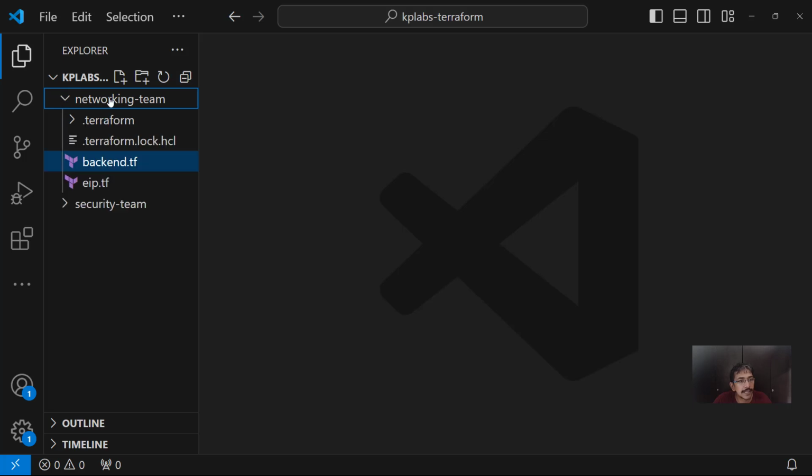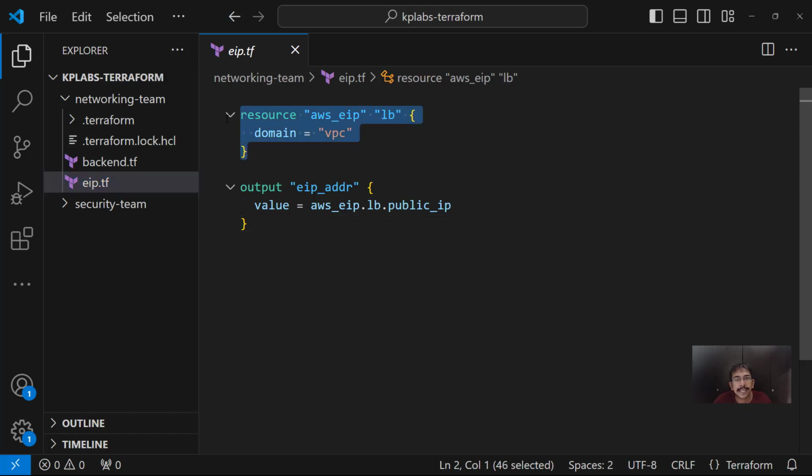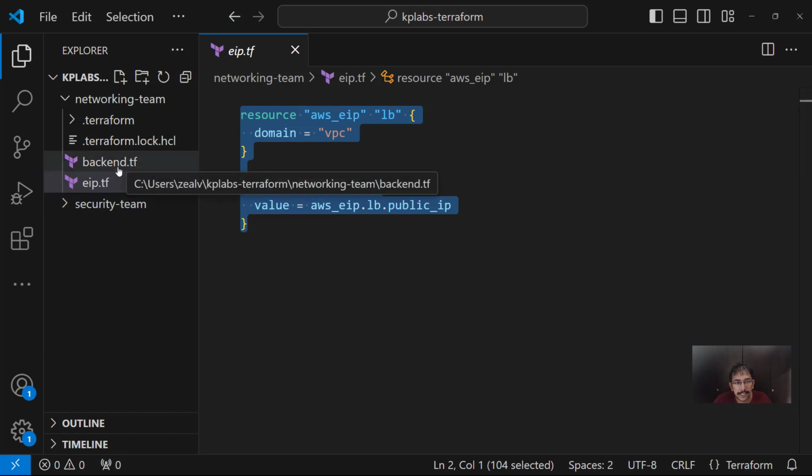If you look into the networking team folder, you have a file called eip.tf. What it is doing is creating a simple elastic IP address, and you have the output values defined, where whatever IP address gets created is added as part of the output values. A very simple code is added here. You also have one more file called backend.tf.